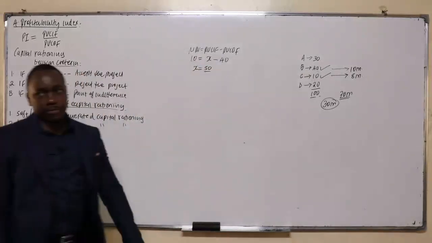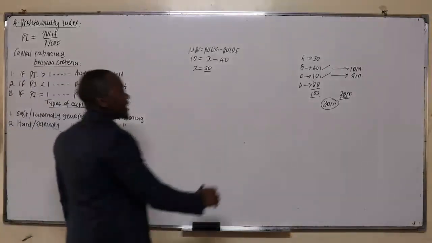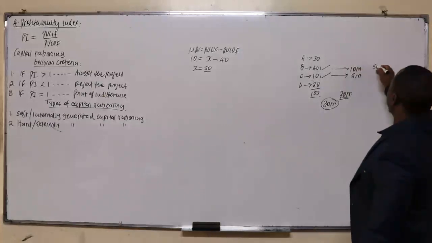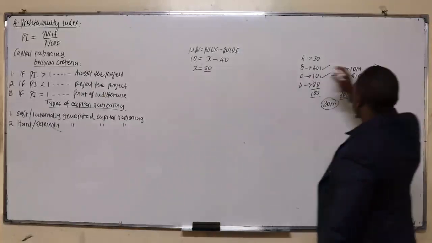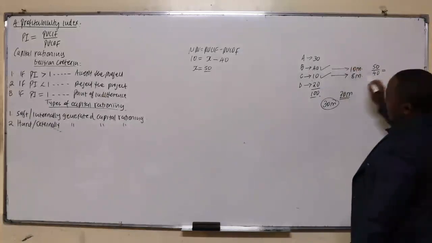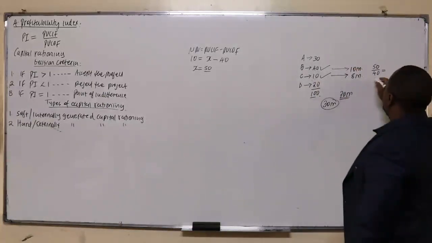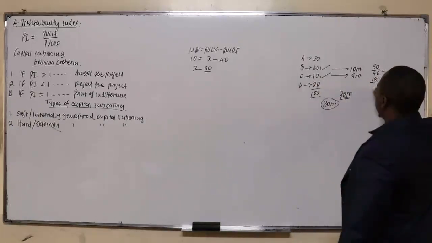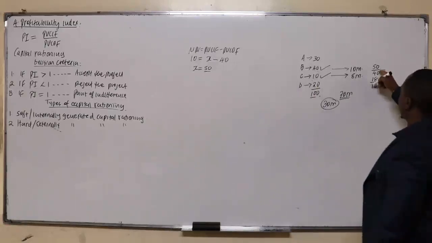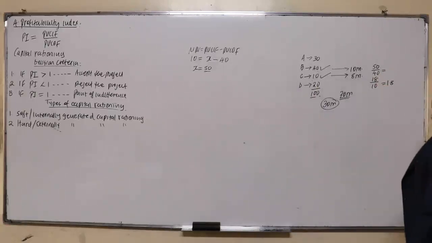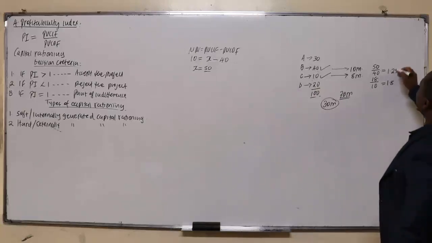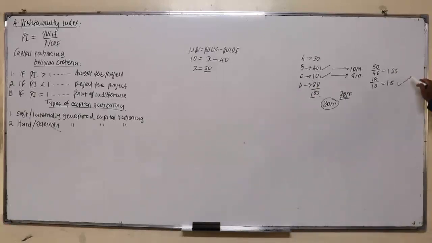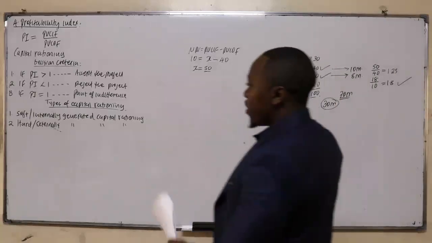an amount of 50. So if you have to determine the profitability index, you will take the present value of cash inflow, which is 50, and divide by the present value of cash outflow, which was 40. For C, it is 10 plus 8, it's 18. That's the present value of cash inflow divided by the present value of cash outflow. This is 1.8. What about this? 50 divided by 4, you get 1.25. Now, in terms of profitability index, which one has the highest profitability index? It is 1.8. So now let's start with the first one.